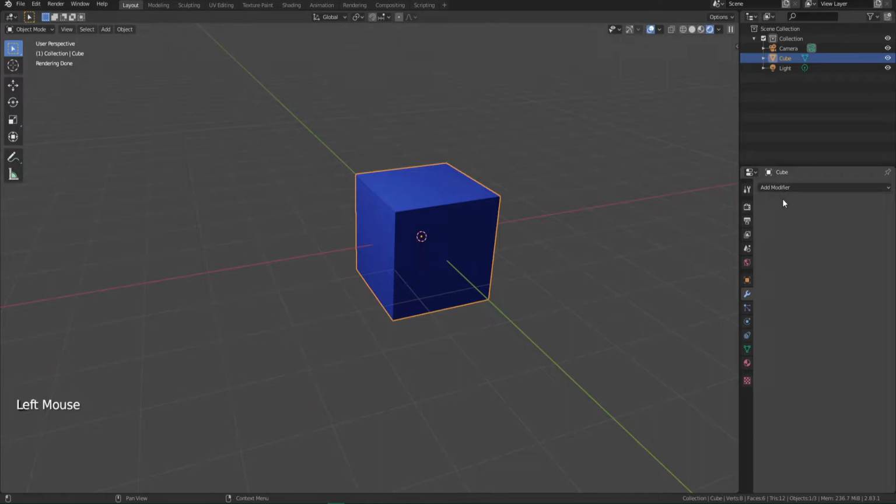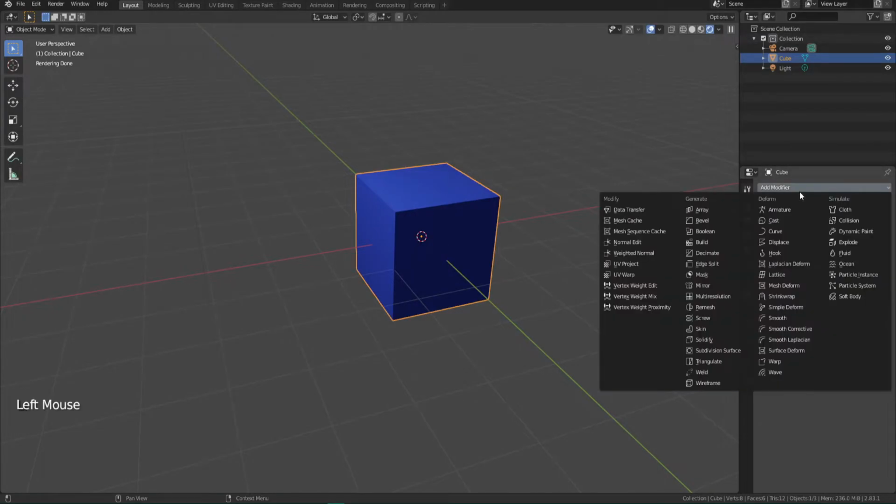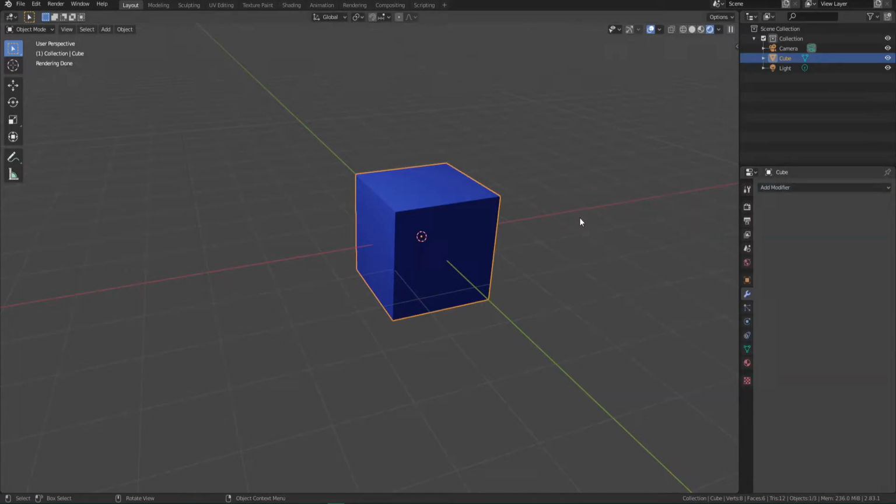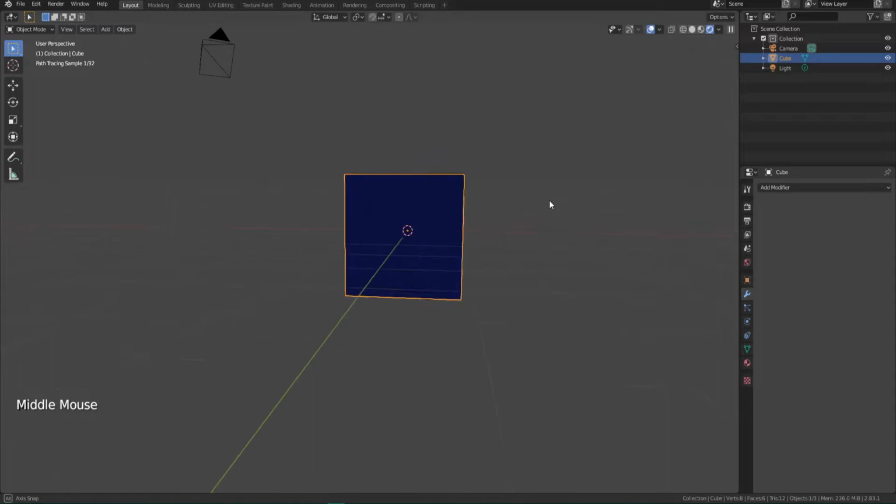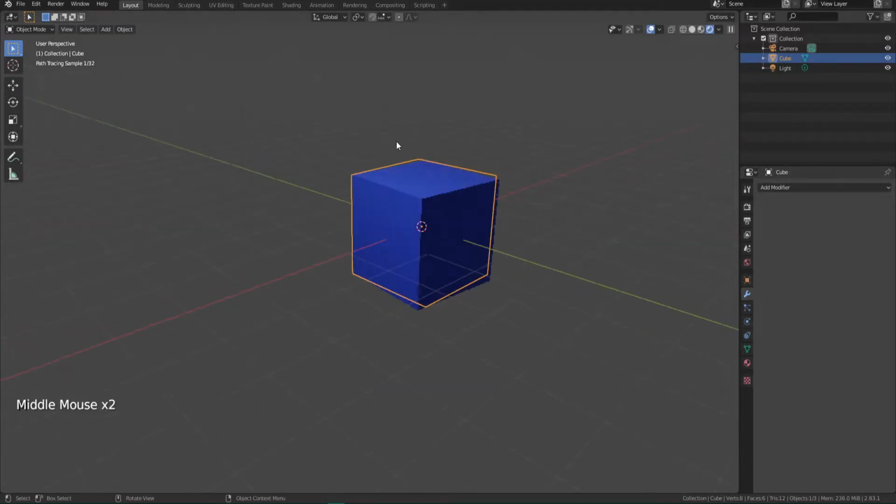Modifiers are the thing that make Blender really good. It's the thing that sets Blender apart because they are so useful. Modifiers that I use a lot, Decimate, Edge Split, Mirror. Mirror is excellent for modeling. I know when I modeled in Maya, I would have to just get rid of half of my model and then just copy it over after it was done. But in Blender, you can just have a mirrored.